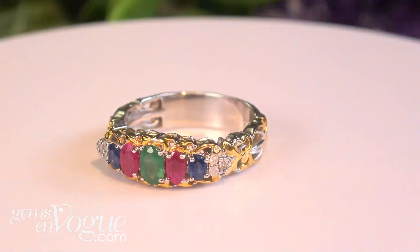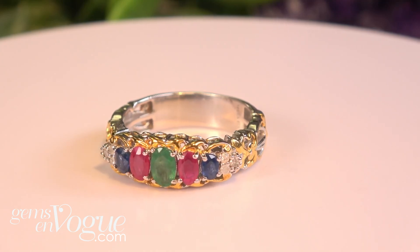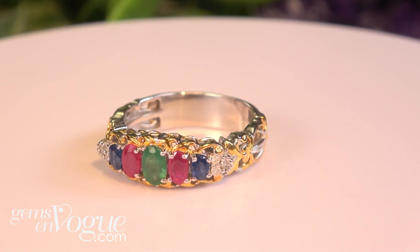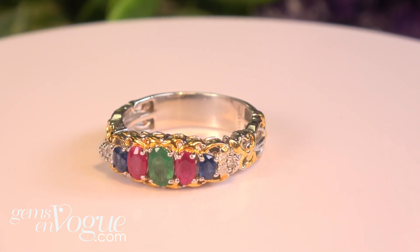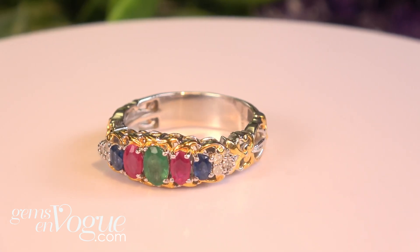Maybe you can't decide — do you love emerald, ruby, diamond, or sapphire? This is the one time we did it all in one band. You've got your emerald, your Burmese ruby, a wonderful cornflower blue sapphire, and half a dozen diamonds — only $193, total weight 1.66 carats. That's an amazing item. You're going to see these and more on sale today at gemsonvogue.com.